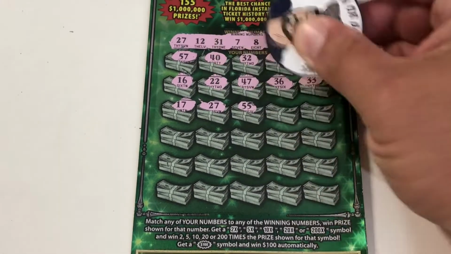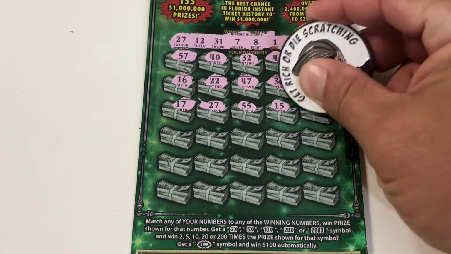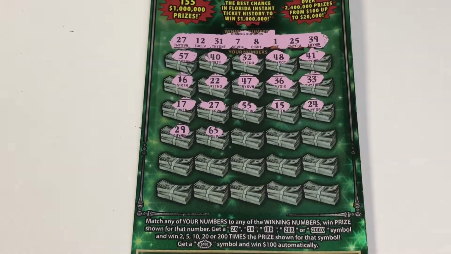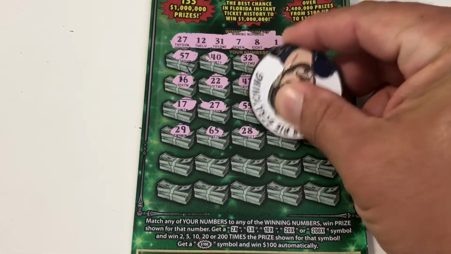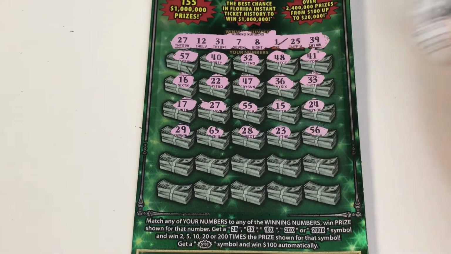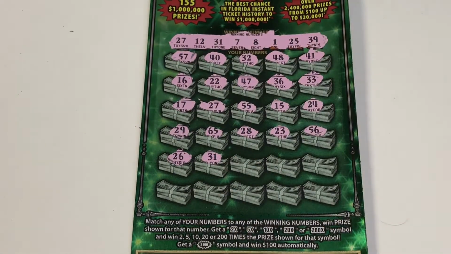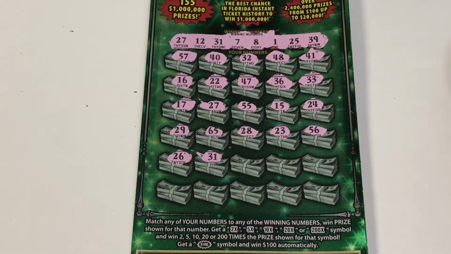All right, next one. 55 and 15. Nope. 24. Nope. That was one off. 29 and 65. Nothing there. 28 and 23. One off. 56. All right, we don't have any 50s. 26 and 31. All right, we have the 31. All right, so far two matches.